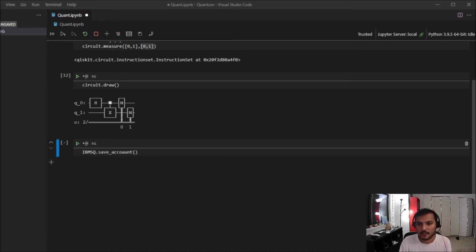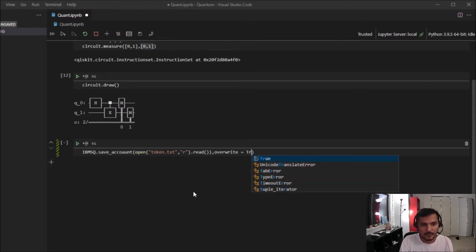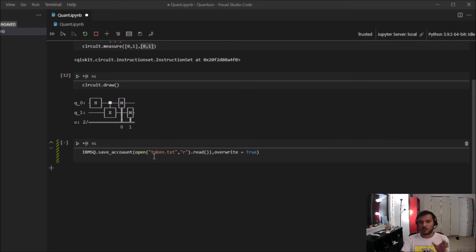To do that, basically I will copy a piece of code, and let me explain what that does. So first of all, I have saved the token that I told you about in this file, token.txt, and I need to load it in like this, and I'm supplying the override flag to be 1.